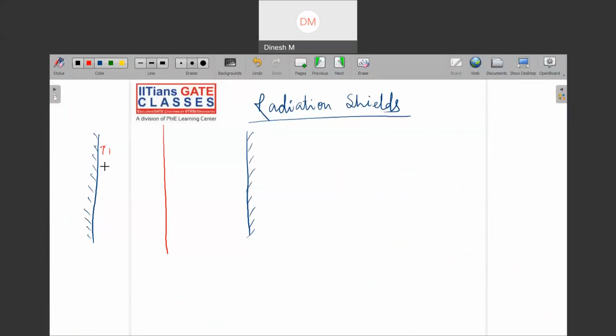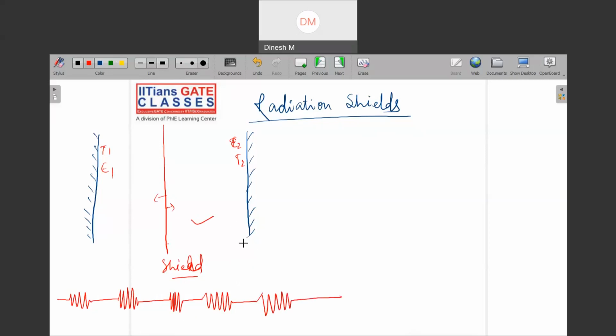Let us see what this shield will be able to do. So now if I draw the thermal circuit, I have one surface resistance here, one space resistance between these two, or let me draw with the help of the given space only. So there is one space resistance. When you reach this surface, you again have one surface resistance on this side, and one surface resistance on this side, and then again a space resistance, and then again a surface resistance.